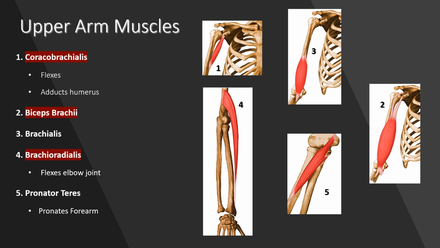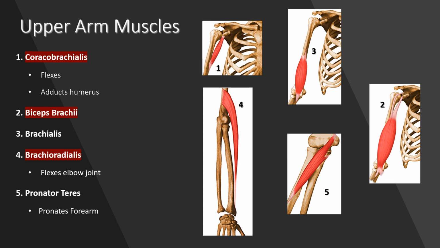Flexor carpi radialis is a muscle that goes down. Oh, yes, it is. There we go. It's that muscle on the bottom right. Flexor carpi radialis. Now, this is a muscle that goes from the elbow and the thumb side of the arm. You can see it there in the middle, pointed out and labelled there. So this comes down the thumb side. Now carpi means carpal, so it means wrist. And it's saying to you, I am flexing the wrist on the thumb side of the wrist.